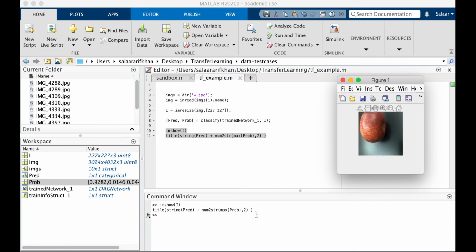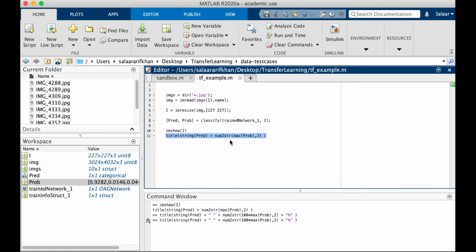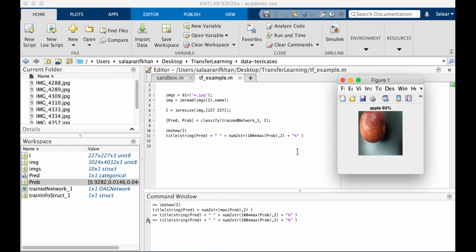Apple 0.93. In fact, let's multiply this by 100 and assign some percentage to it, and use that for a better representation. So Apple 93%, that makes sense.